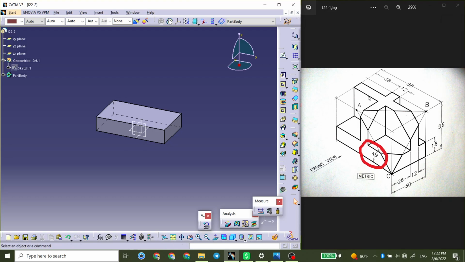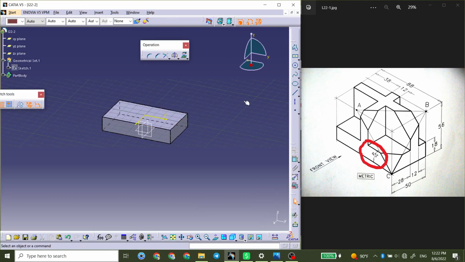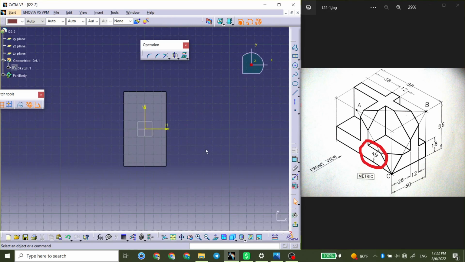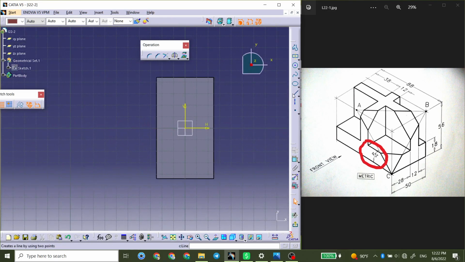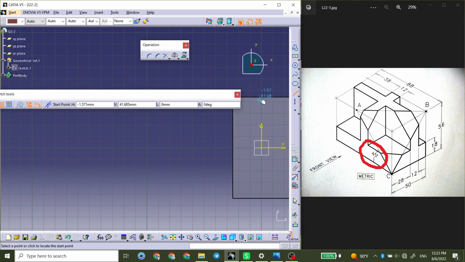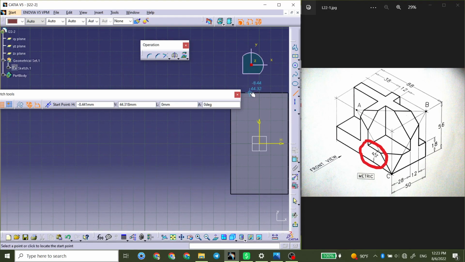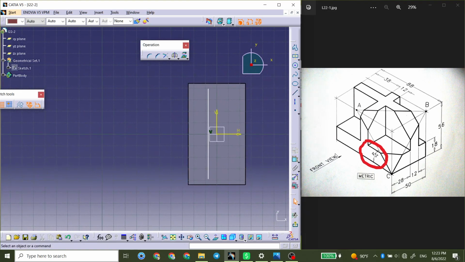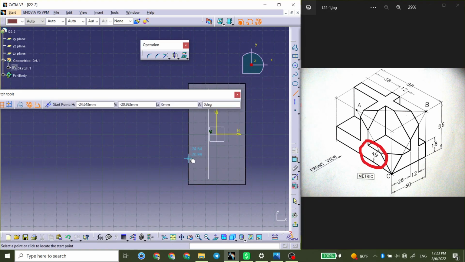We have to make this cross also, so let's jump right into it. I make a sketch and a line here, and another line here.